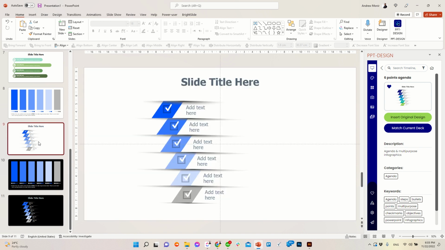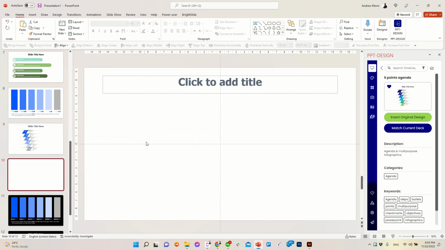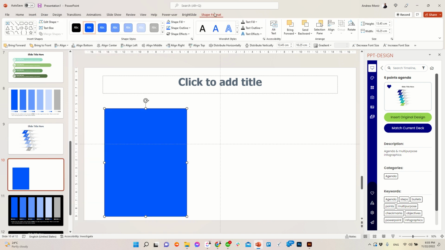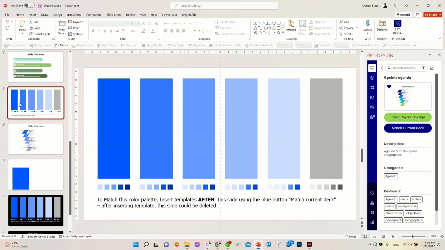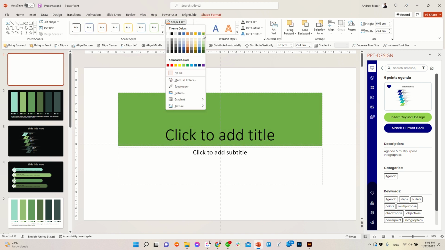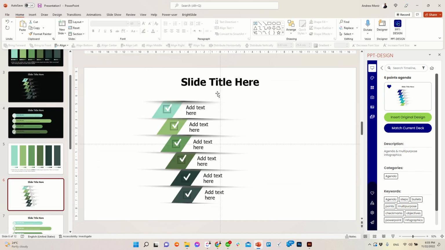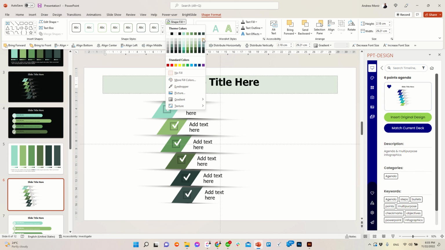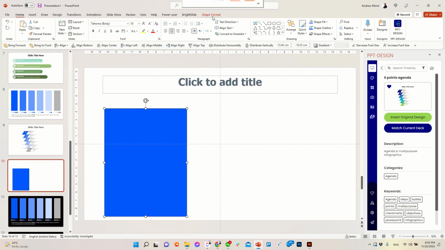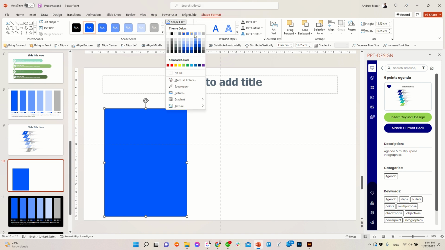Be noted as well that if you insert any new slides and you would like to insert shapes or graphs, they will use the color palettes, because when we insert this slide, it changes the PowerPoint standard color palette which was here. If you remember, this was the standard PowerPoint color palette. You see these color gradients over here, this is the standard PowerPoint one. But if we click this one and check the color palette, you will see it's greens. If we check this one, you will see the color palette is the blues.